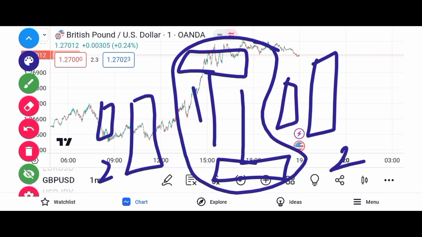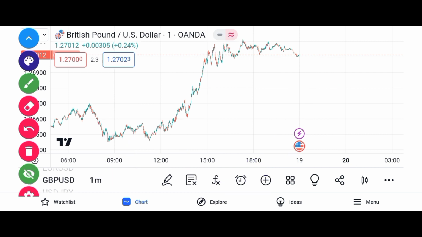Now, the thing is, most people actually get it wrong. It's not just about learning the candlestick, it's about knowing when and where to apply it. When can you say this candlestick is a pattern? Because we can't just be trading this candlestick at any point, in any region. No. If we do, we are going to lose a lot of money. So where exactly can we trade this candlestick pattern?